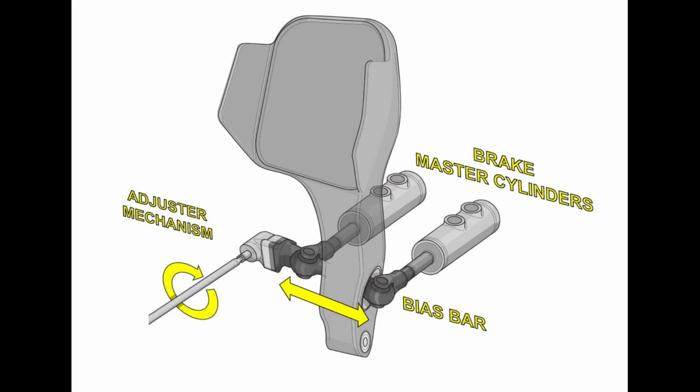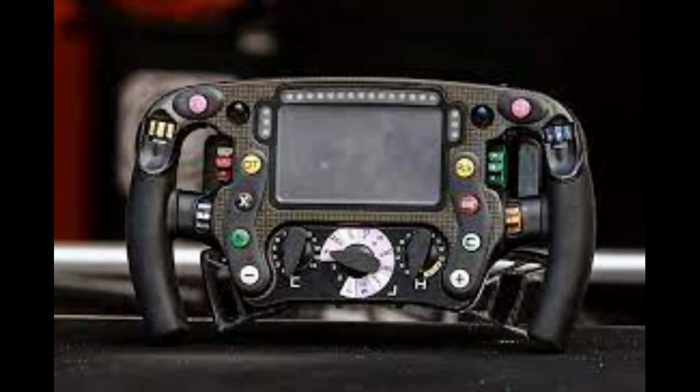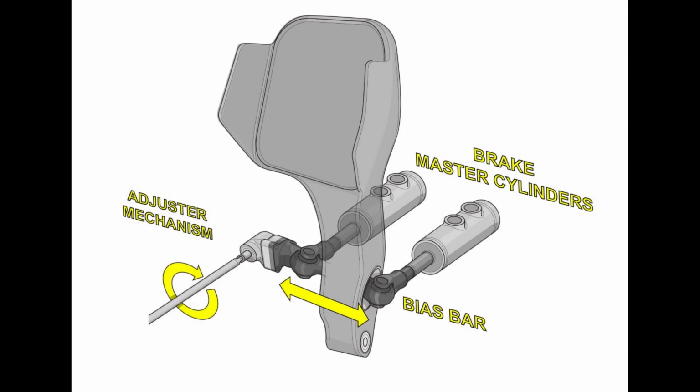This is what we used to see the driver adjusting with their hand around the lap. The bias bar still exists, but the bias is now more easily achieved with the brake-by-wire system via steering wheel buttons. Another effect with the brake bias is not just the static split of front to rear braking, but also how the bias changes through the braking event. As the rear of the car will get lighter from weight transfer during a long braking episode, the bias ideally needs to shift with it. This used to be achieved with the pedal and bias bar geometry, but again is now much easier to adopt via brake-by-wire system.